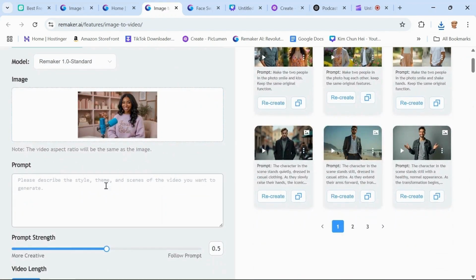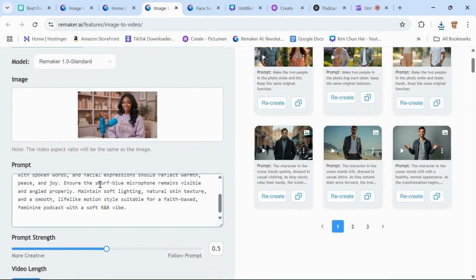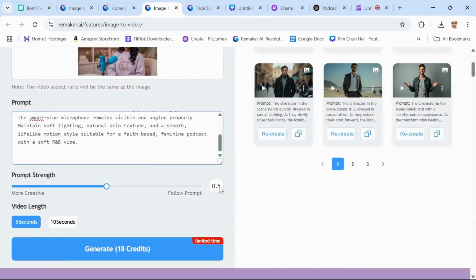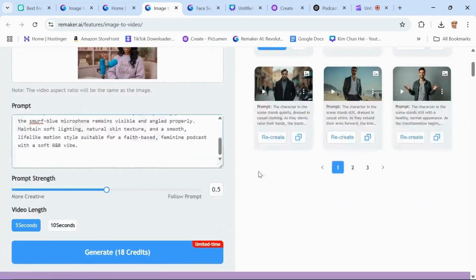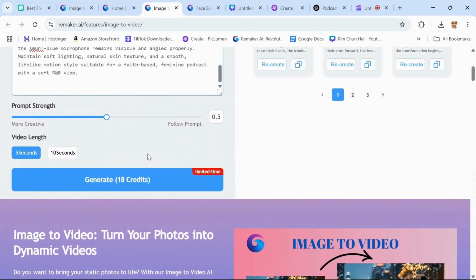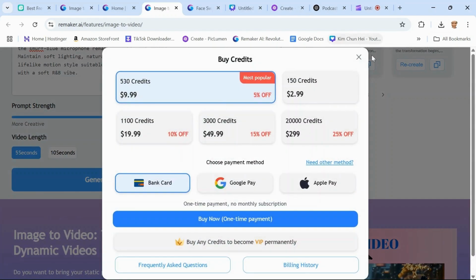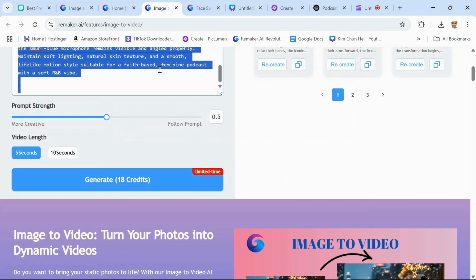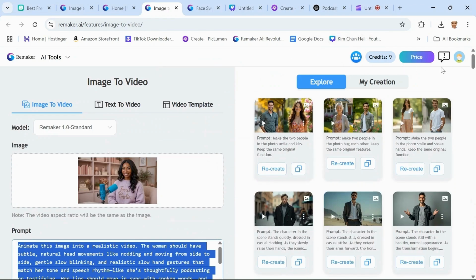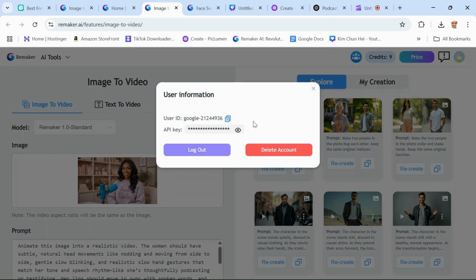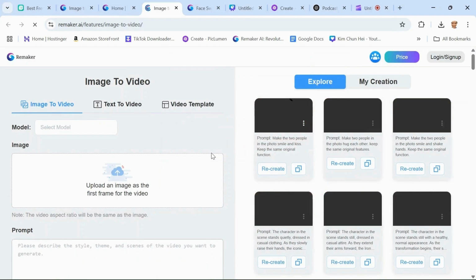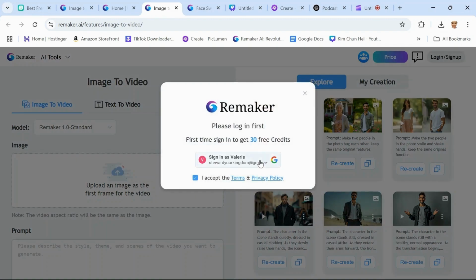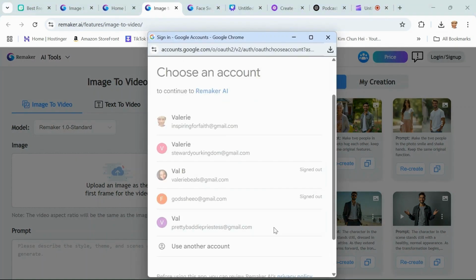So, okay. Plug in the beautiful prompt that ChatGPT gave us. Okay, what do we have? 9 credits. And it's going to tell us that we need credits, because I've just been through this, so I'm going to copy this. I'm going to log out because we want free. And here we go.